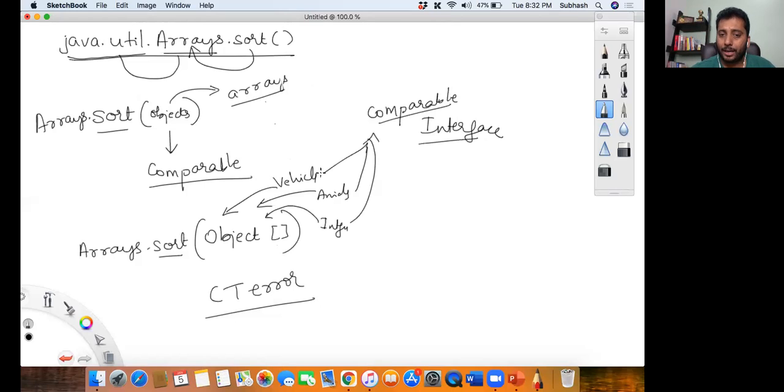When it says the vehicle class must implement the comparable interface, animals must have implemented the comparable interface, or integer must implement it, what is the meaning of that? The meaning is that this class must have overridden the compareTo method, isn't it? Yes, sir. That is the meaning. Why are you not saying this, Nireksha?